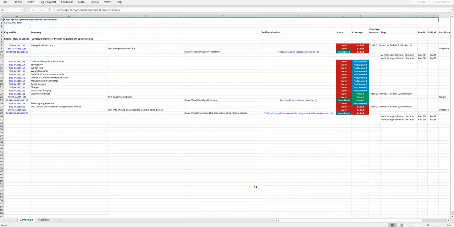This is the exported Excel sheet, and you can see the coverage and the status here. So you can also see the coverage wherein some test cases have failed, some are not covered, some have passed. You can also see other details like who has executed it, etc. Not just that, you also have a clickable link, and on clicking this link, it takes me directly to the Retina instance.